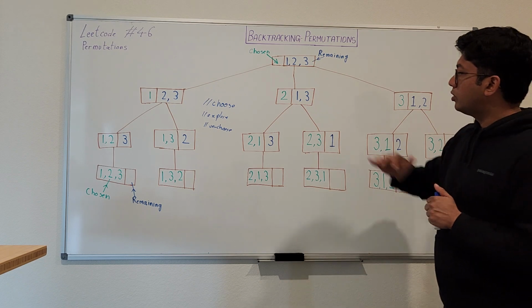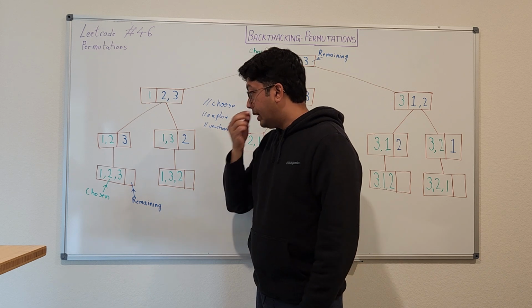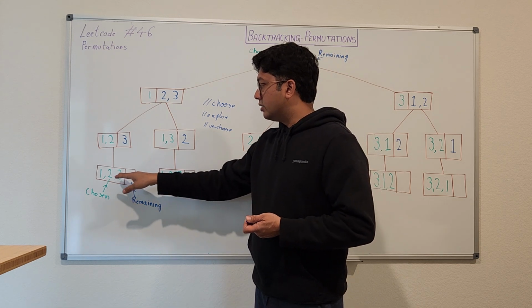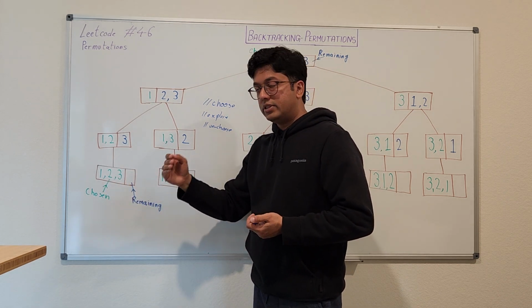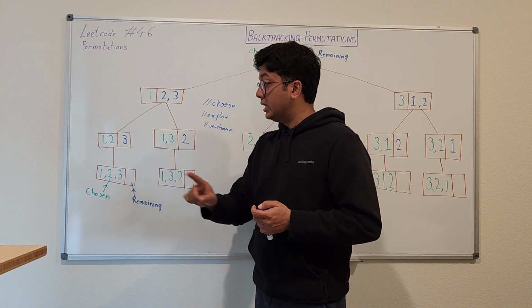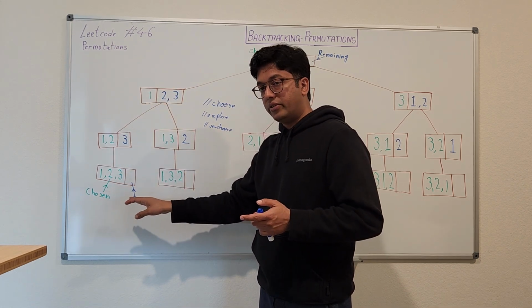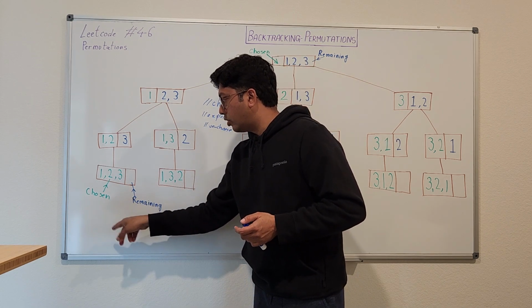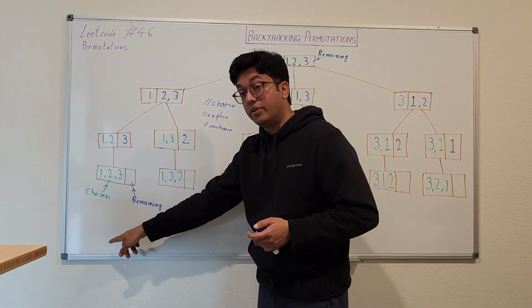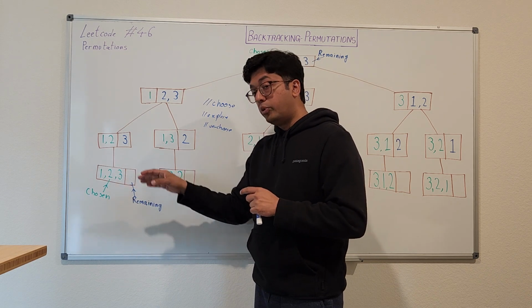So another thing I wanted to talk about here is when you reach this last part, where you have to copy this into your final list. You have to return a list in Leetcode. So when you copy, say your list name is result list, you should not do result list.add chosen because, like I said, it's a reference type. So whatever change you make in any stack frame is visible everywhere. If you do result list.add chosen, at this point it will be correct. But when it comes here and does backtracking, it is going to affect your result also. So what you need to do is copy this into a new list and put that list into your result.